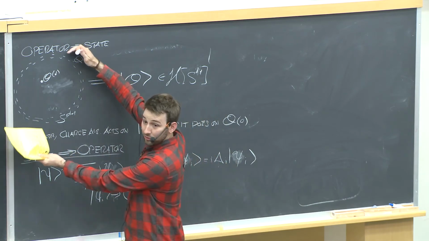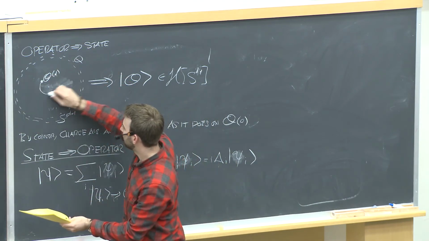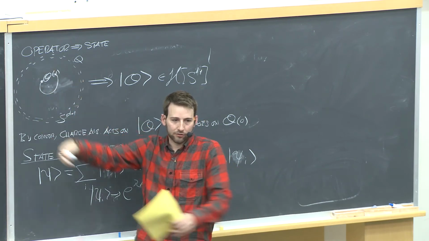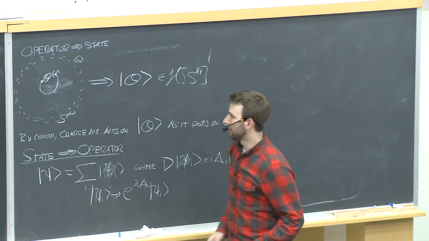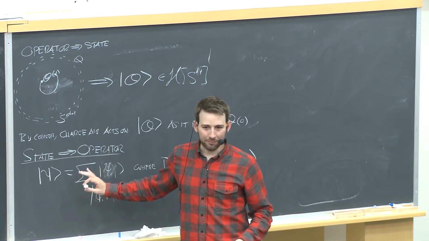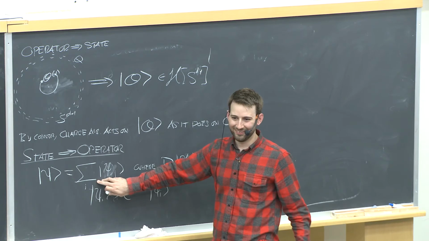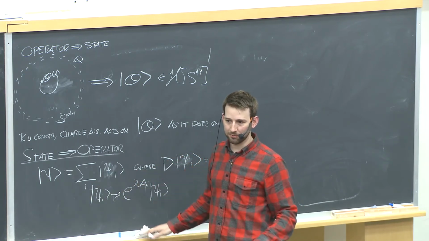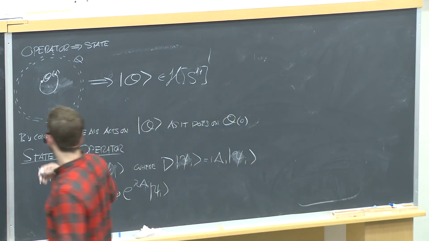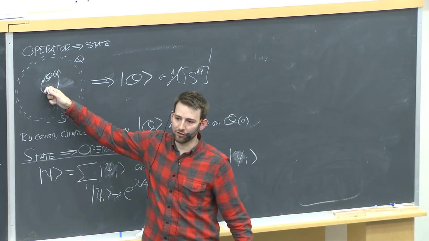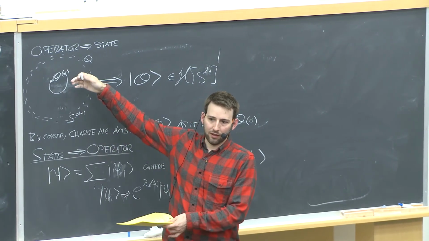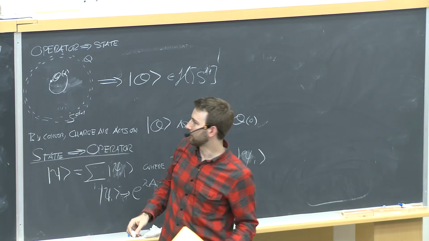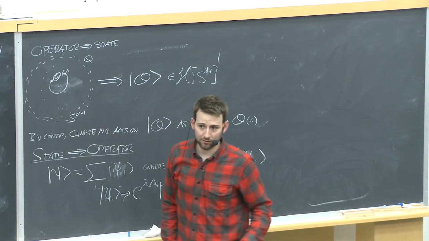And then you see why you can't Euclidean evolve back in, because at some point you hit the operator, and then evolving past it isn't something you can do while still getting towards a local operator. So there's some nuance to this statement that you should really focus on finite sums of eigenstates. And this is some basis for your Hilbert space. So it's saying that as long as you construct some correspondence between local operators at the origin and a basis for your Hilbert space, you can further construct arbitrary elements of your Hilbert space that will correspond to operators that live at other points.